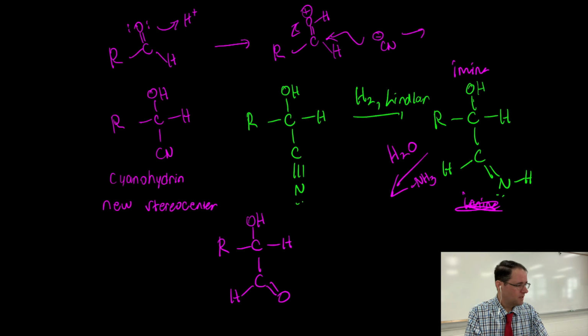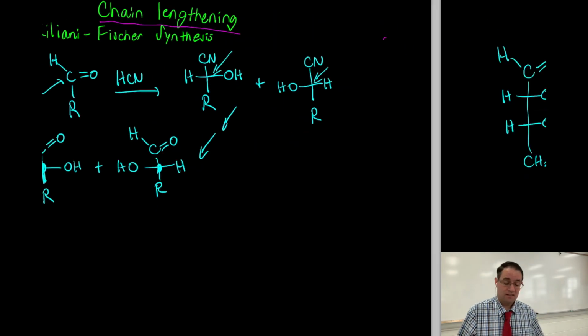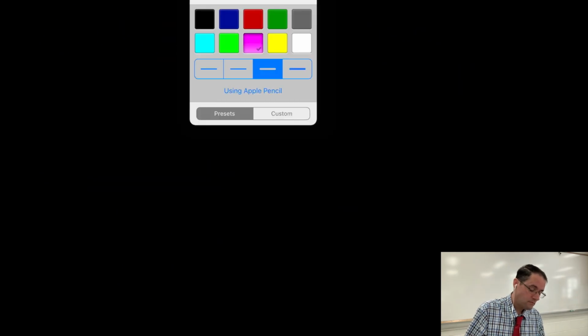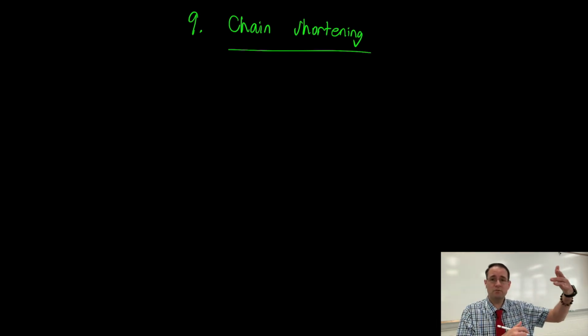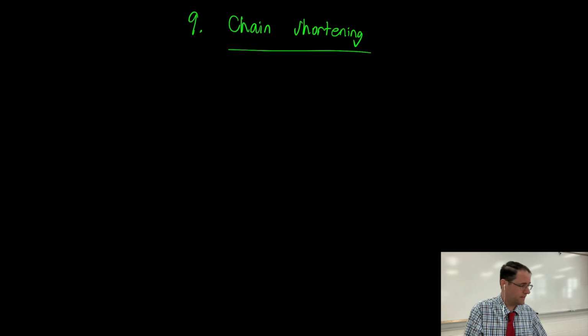All right, now let's talk about chain shortening. This is going to be reaction 9. Chain shortening is a very valuable technique because you can take glucose and convert it from 6 sugars to 5, then to 4, then to 3, and eventually get down to glyceraldehyde. And that's basically what the Fischer proof is kind of all about. So this is called the Wohl degradation.